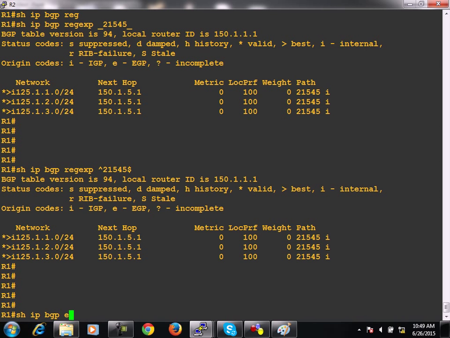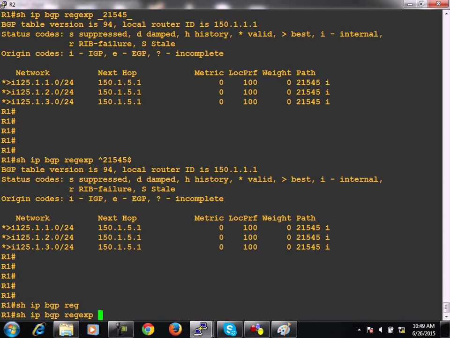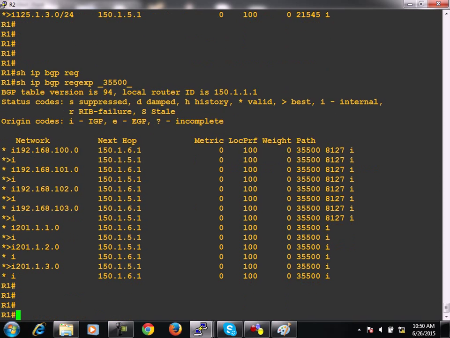Show IP BGP. Of course, in the end of the line you can mention underscore. So with this regular expression, if 35500 is available anywhere in the AS path list, it will show you all those prefixes.